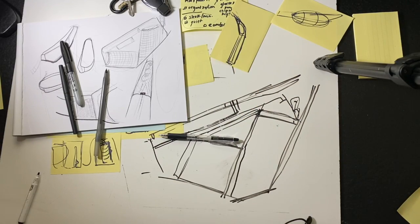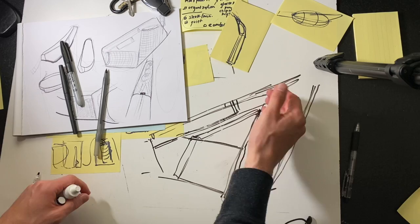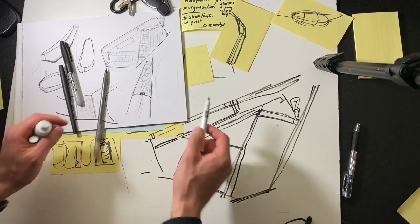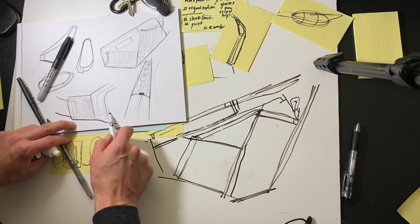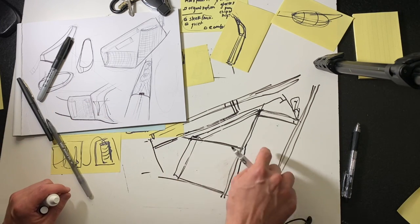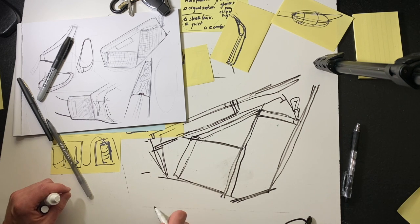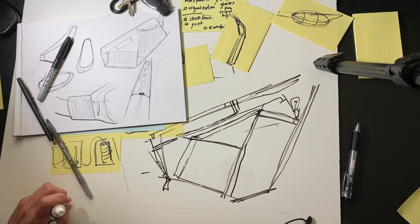Other things I was thinking about while doing this was the problem with the gusset to allow that clamshell effect, which wouldn't work on this side because this whole panel, you can't really open it that much wider. But maybe on this side, by pushing this to the back panel, you leave this right here. Maybe this can have that gusset right here, so you can open this up really wide to get into here, if you really need to get your wallet out. So maybe that would be a good place to put this gusseting material. And then you could drop the zipper all the way down to here, instead of at the halfway point.